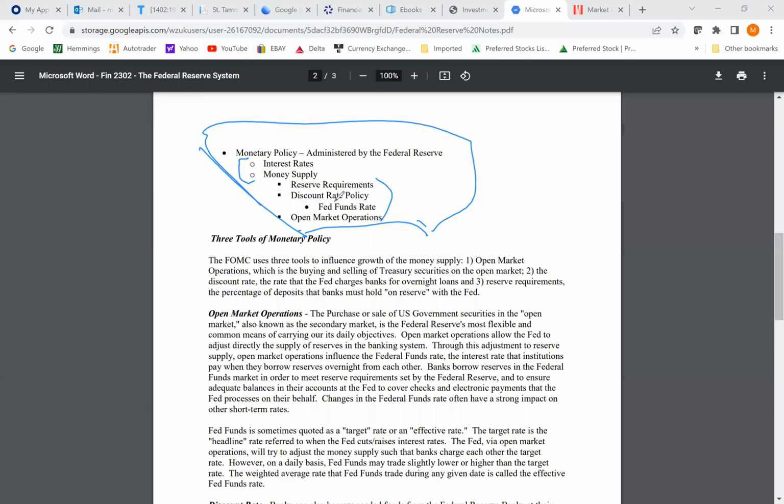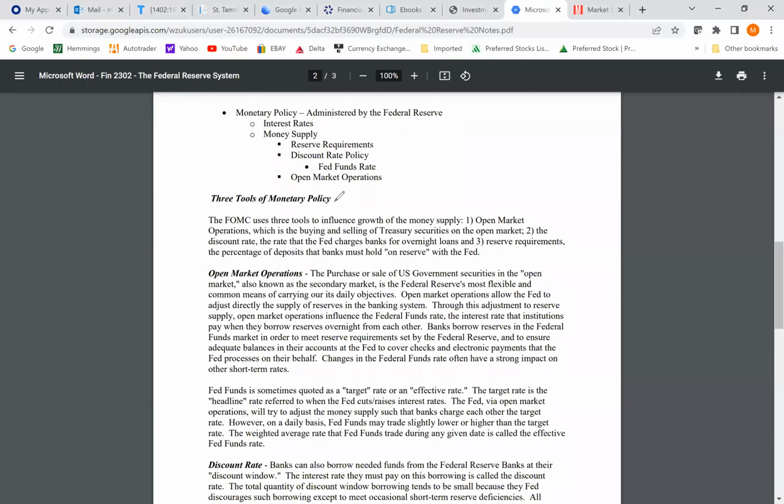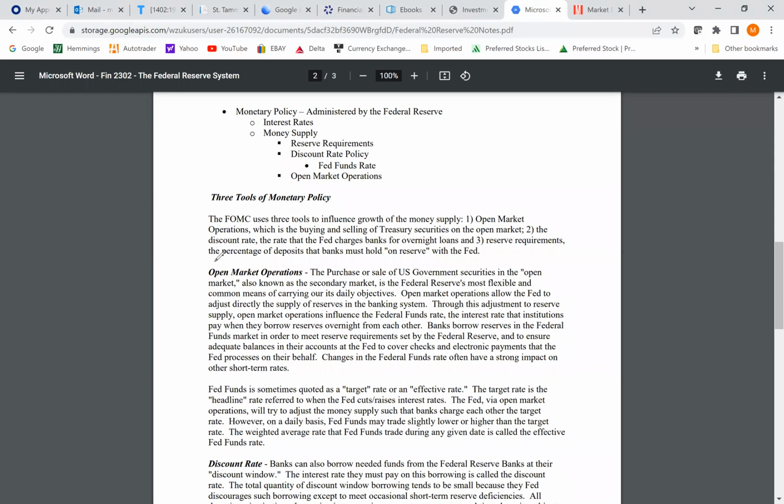All right, so if we said the 3 tools, okay, first, I'm going to talk about the FOMC as I did before. They are holding open market operations, okay? That's right here. Open market operations is probably the most important single of the 3. How come? Well, because it's conducted every day, right? So what the Fed does, and I'm explaining it in here, is the Fed has a trading room. They like trade. What do they trade? Stocks, bonds, mutual funds, cryptocurrency, currencies. No, they don't trade any of that. They're primarily trading treasury securities, bonds, notes, and bills.